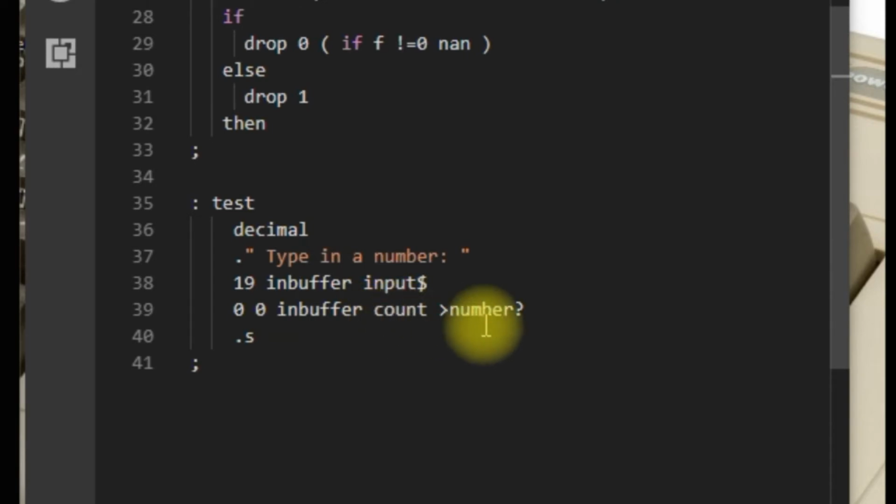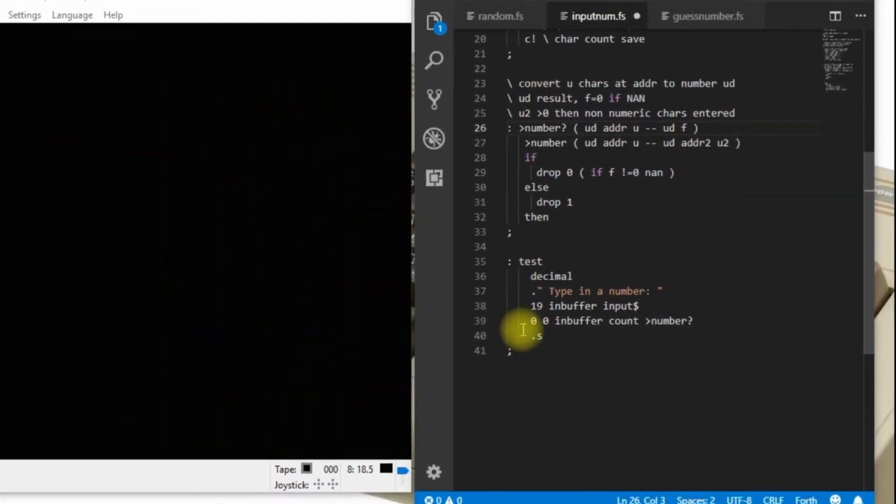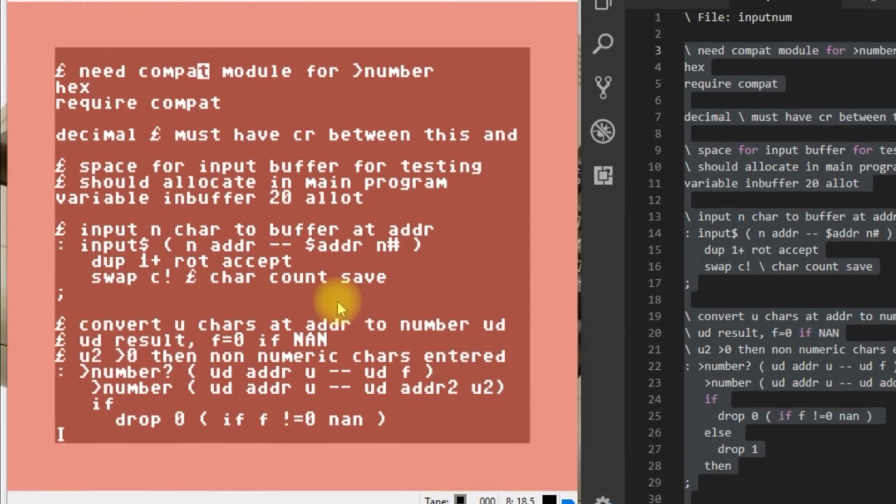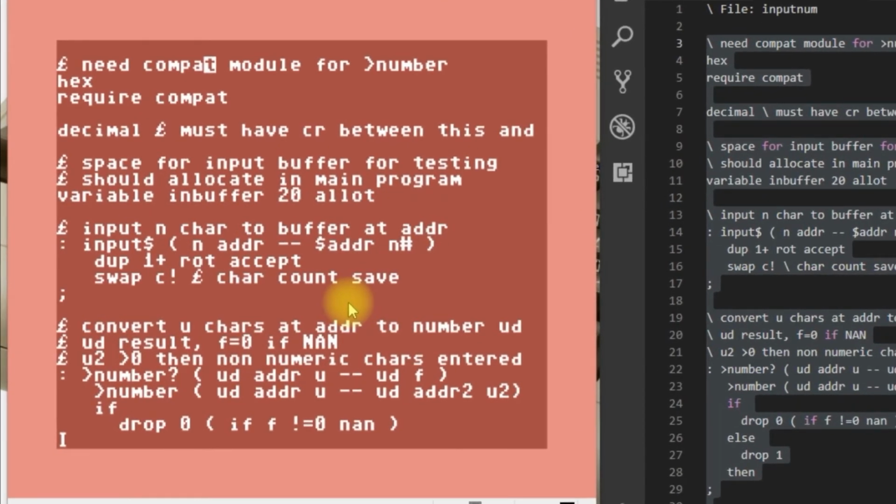And then it calls our IntoNumber?, and then it simply dumps the stack. So we'll go ahead and copy that over into DurexForth and see how it works. Okay, I've already copied the code over into DurexForth running on VICE.